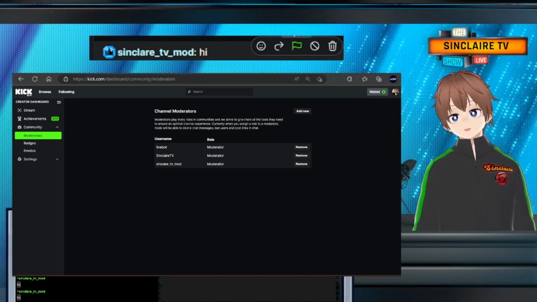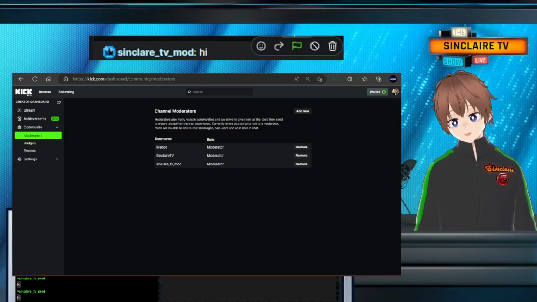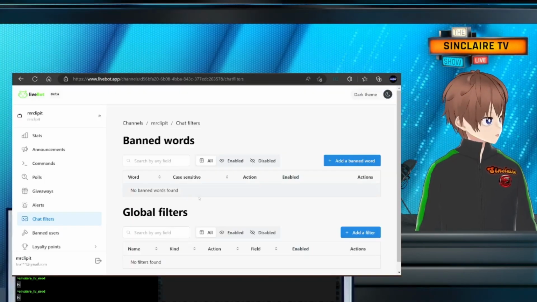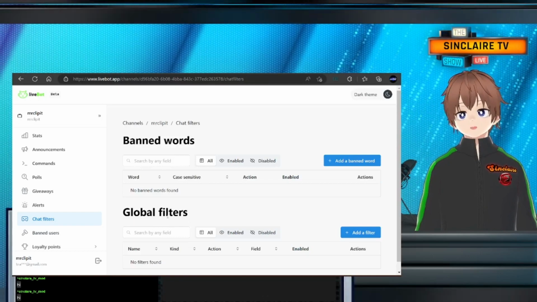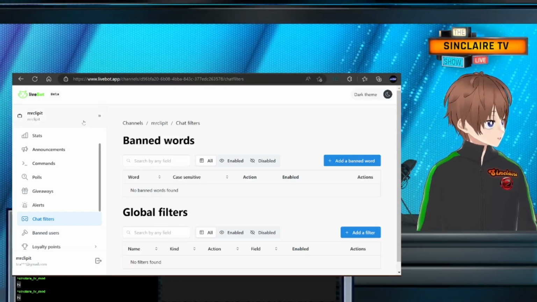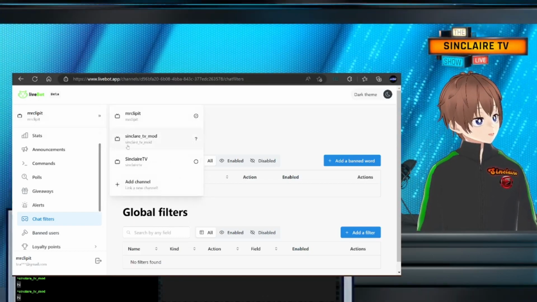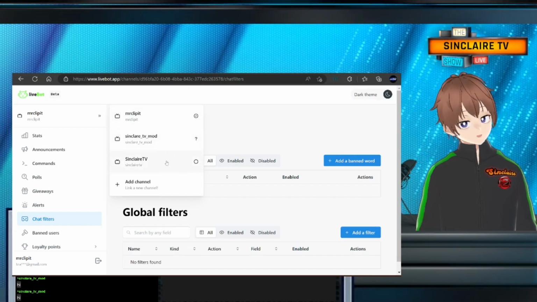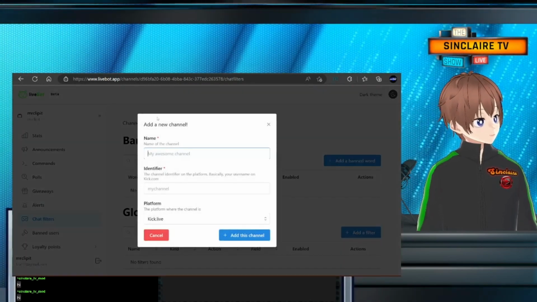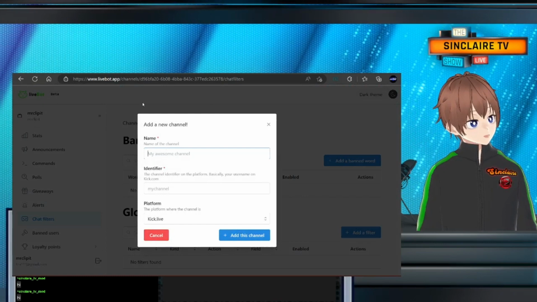Now let's clear up some things on ChatBot. I'm going to go ahead and get that ready. Okay, we're back here to LiveBot. So there's been a couple of confusions on how to get your channel connected. I wanted to clear that up real quick. This is the part that people keep getting confused about, the code.